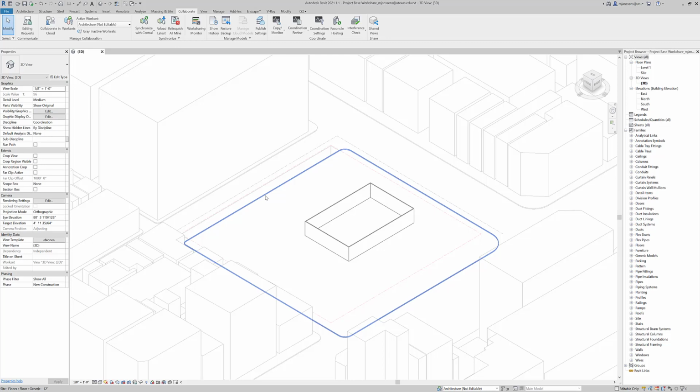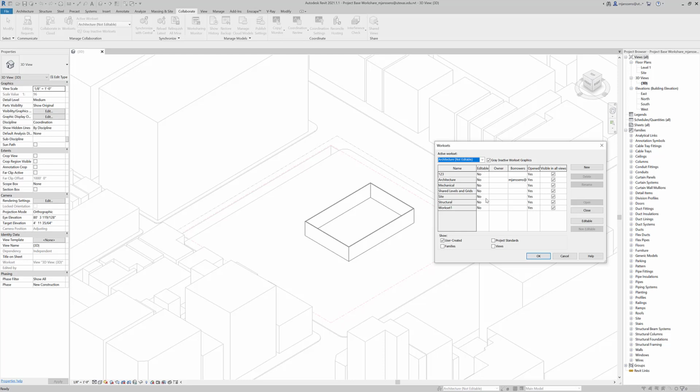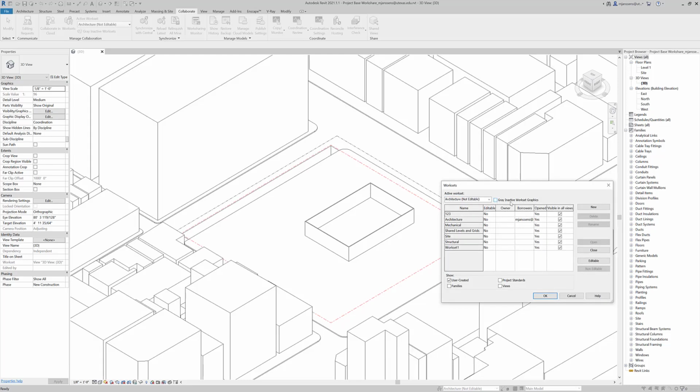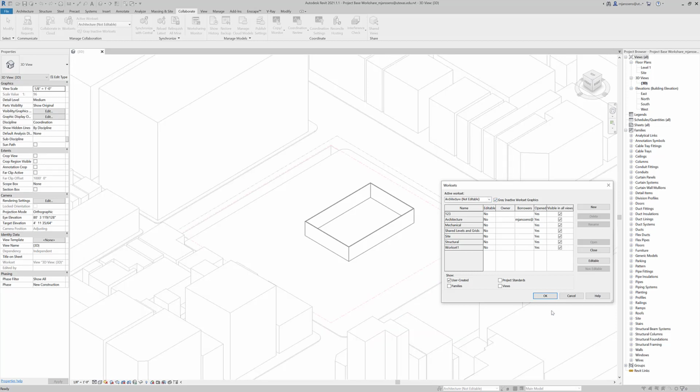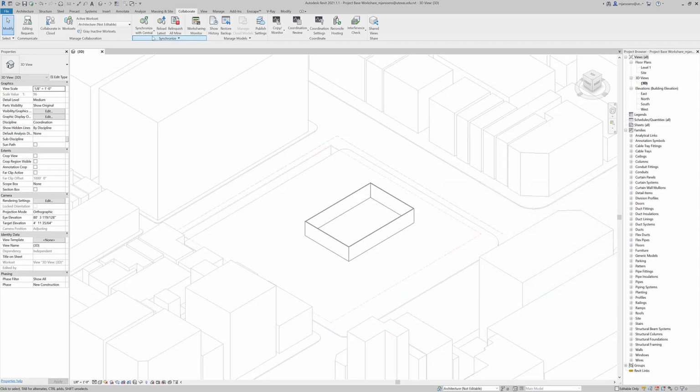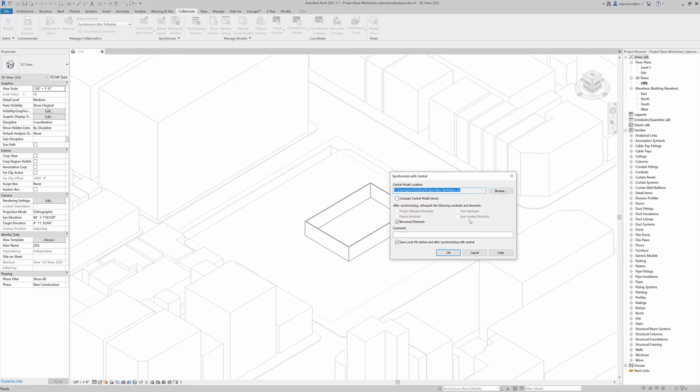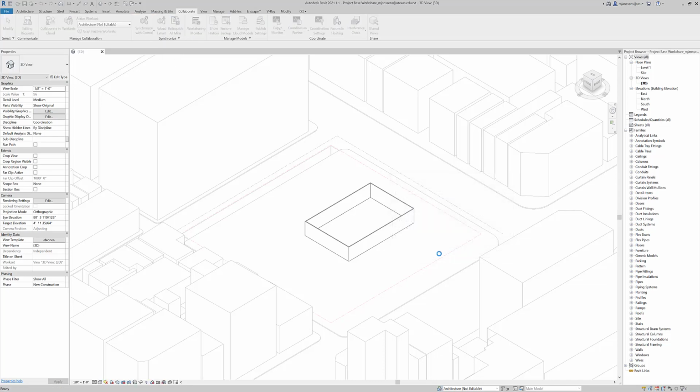There is an active workset that you're always modeling in, and you have to make a decision as to whether you want to own them or just borrow from them. You can also gray or not gray inactive worksets. And every time you want to sync, go ahead and go to Synchronize with Central, Synchronize and Modify Settings, sync with the cloud, and then you can also load the latest. And then if you didn't select that save, always just save your local file, and then you're essentially done working in the collaborative file.